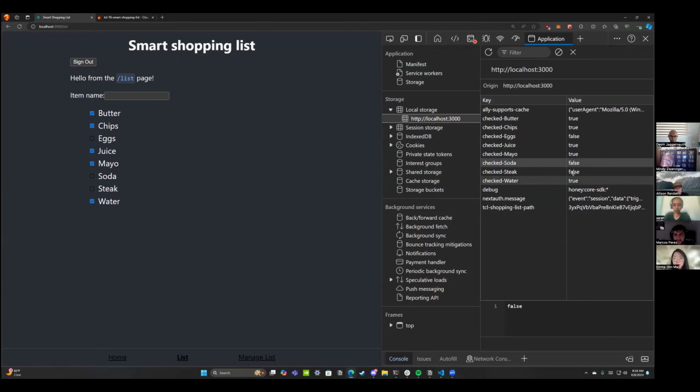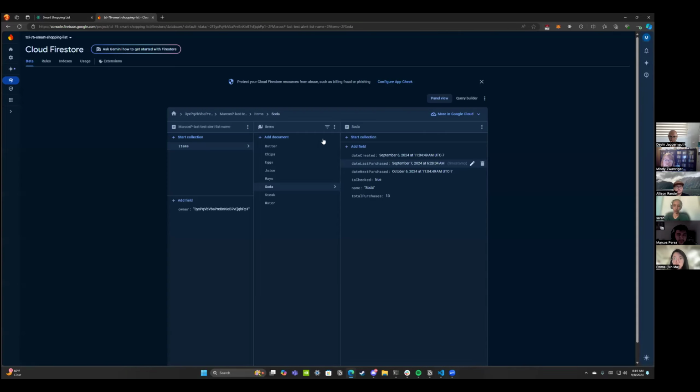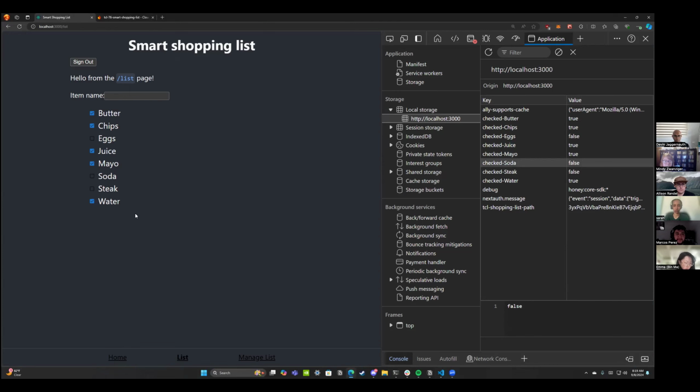So that is actually what's going on here. The local storage is correct. But the problem is in Firebase, our isChecked is still true. So there's still an issue there. And I don't know if you noticed, it also updated total purchases, which is not something we want to happen when it unchecks itself. So there are still running issues with this. Hopefully we can get some help with that. But other than that, that was pretty much it for the UI. Just basically adding a checkbox, and we're still working on the little bugs inside of the code.